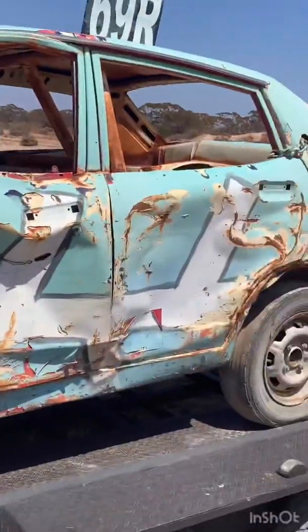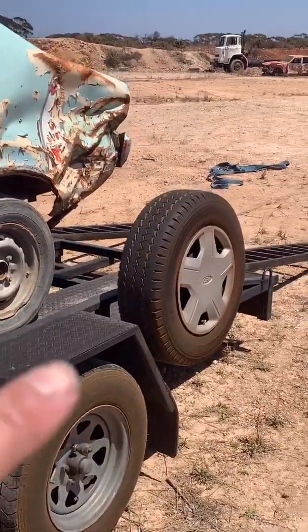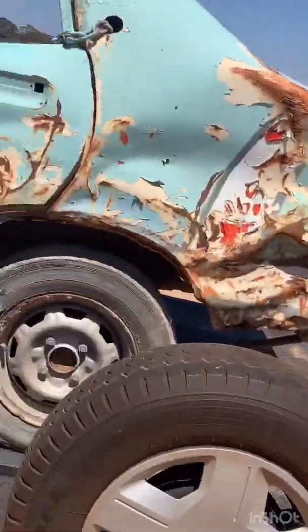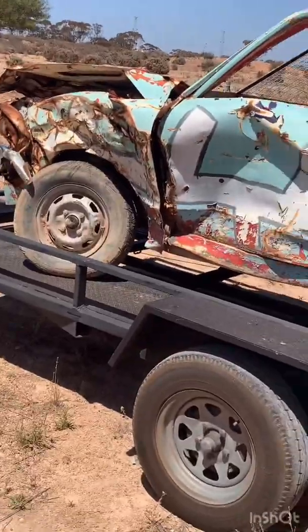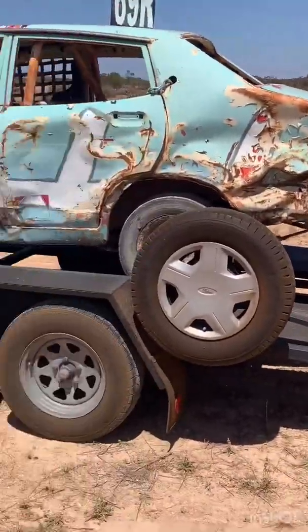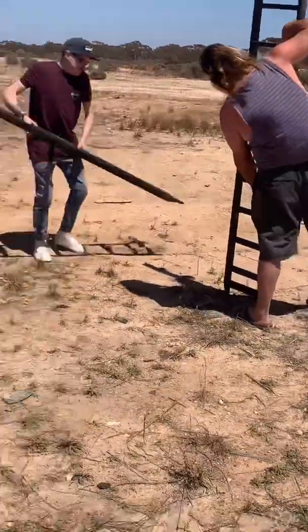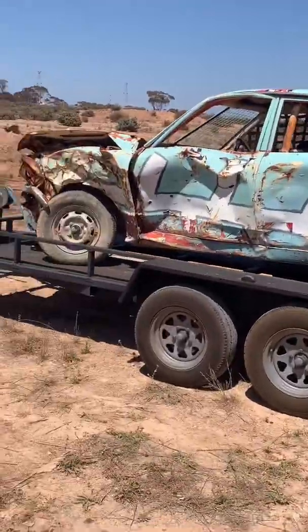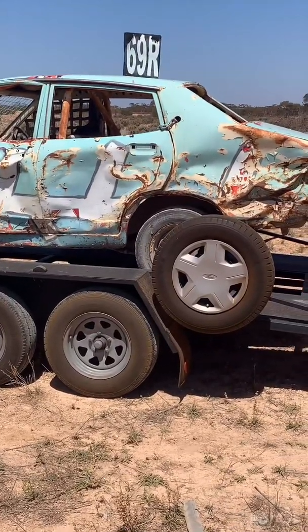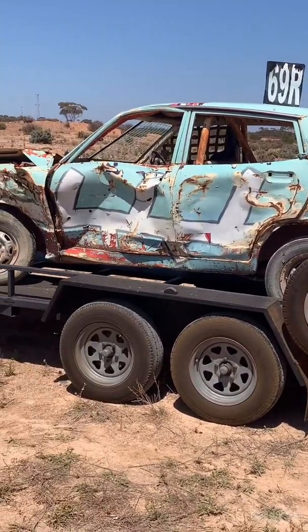So yeah, all right, we'll get the ramps up back here, grab our strap, tie her on. I'm so out of breath. That was actually hard work. It probably took us a good solid 20 minutes to get that from back there where them guys are on the trailer because of that front end. All right, we'll get her strapped on and you'll see us on the road.